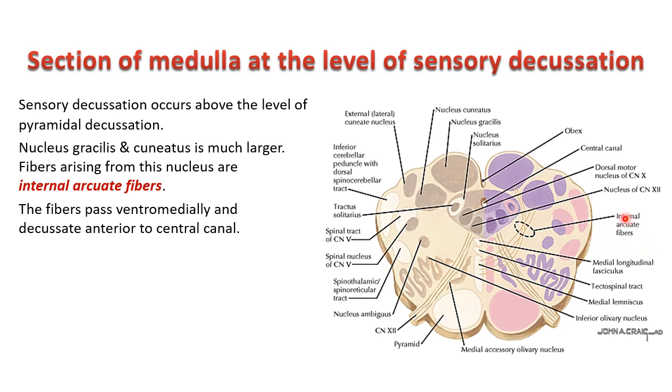We have already seen what external arcuate fibers are. They are from the arcuate nuclei. So this is more important, the internal arcuate fiber. The more medial fibers you see come to lie more anteriorly, and the more lateral fibers come to lie posteriorly. So more medial fibers come to lie anteriorly, and the more lateral fibers lie posteriorly.